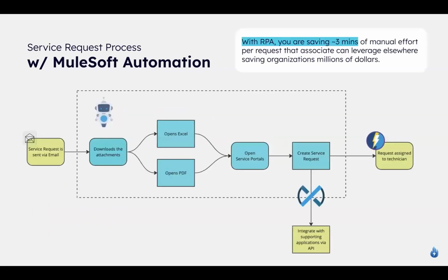If we look at implementing something like this, again, as I said, automation is a journey, right? It's not an end state, and you have to start somewhere small. Identifying your use case like this for the MuleSoft automation is going to become key, because this use case is again very common and something that can be easily done by the MuleSoft automation. And you'll see a lot of return on the investment that you're doing, right?